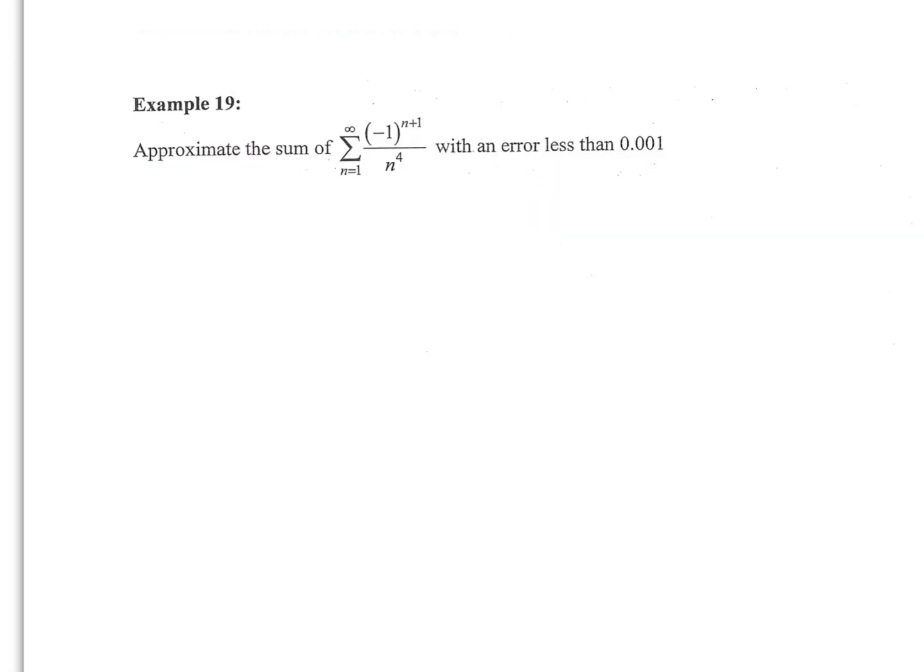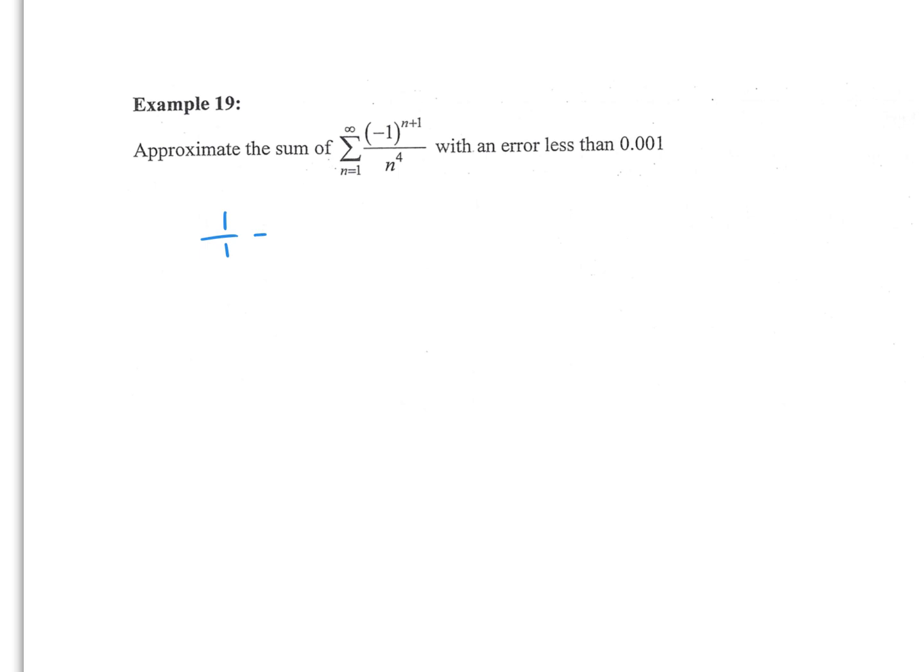And so now we're going to approximate this sum with an error less than 0.001. So again, this is calculator heavy. This would kind of stink. Actually, this one wouldn't be too bad without a calculator. All right, so let's go. Let's go term by term. We substitute in 1. What do we get? 1 over 1. All right, we're going to call that 1.